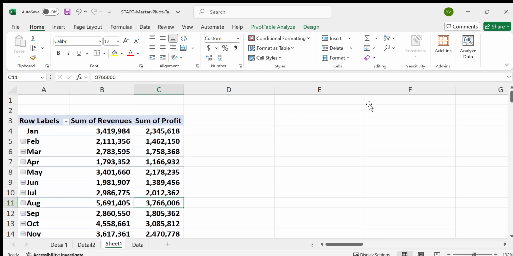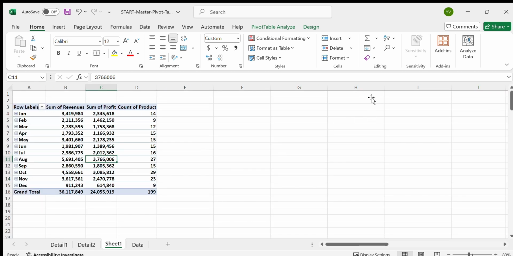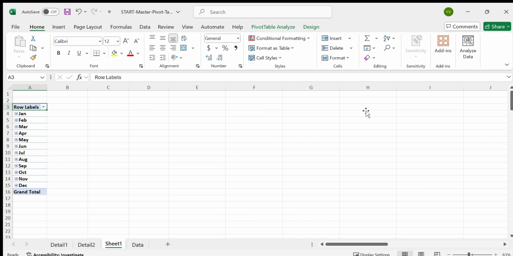Select product, value, count of product here, and our ID number, region, sales, price per quantity, and you can also add. But for that you can also remove this one, this again, and now try to add your product in value. You can see the count of product here.